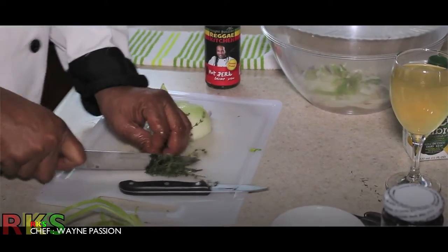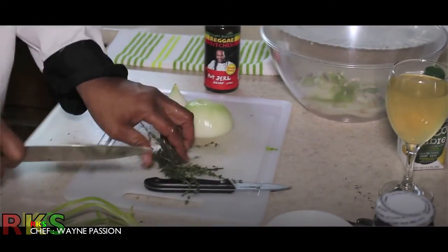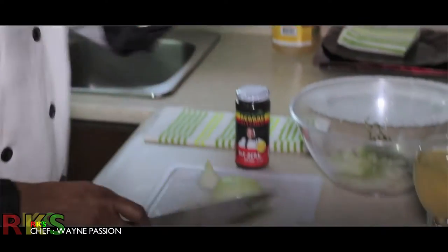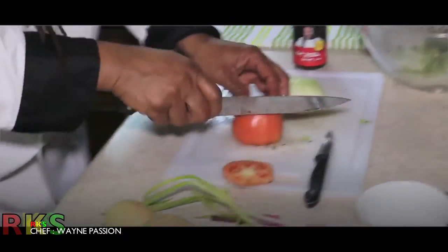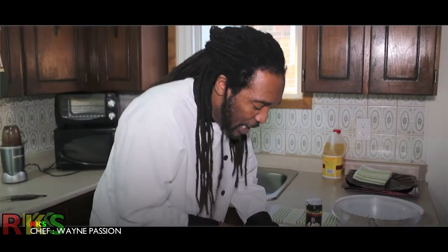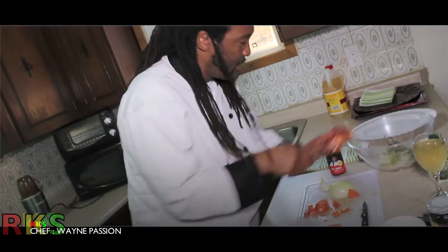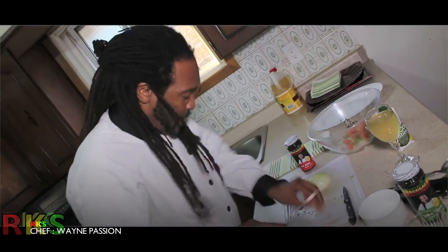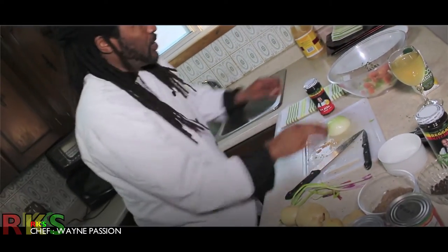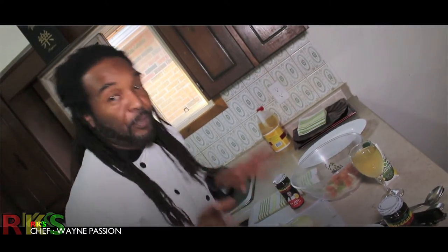I'll put a little in the pot at a time. Right, we need some tomato. Wash off that tomato, yes, make sure it's clean. And make sure that everything you're putting in the pot, wash it off and make sure it's clean, right? As I always say, wash your meats and your vegetables, right? Before you cook it. So, now, all the ingredients I want to put with the mackerel is ready to go in the pot.